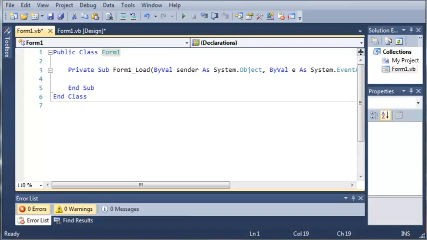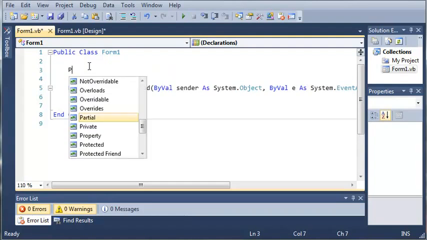A stack is a collection that uses LIFO, which means last in, first out. So an example of this would be, let's say you're counting cards, or you set one down and then you set the next one on top of it and you start stacking them on top of each other. Well, the last one you put down is going to be the first one that you can pick up. So let's go ahead and make a little demo of a stack.